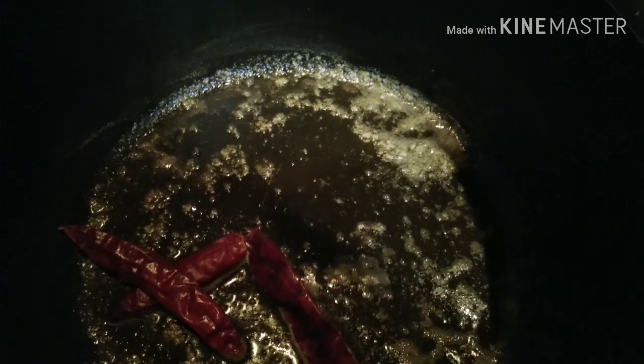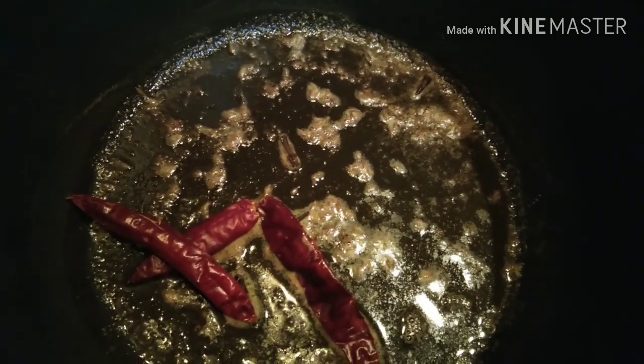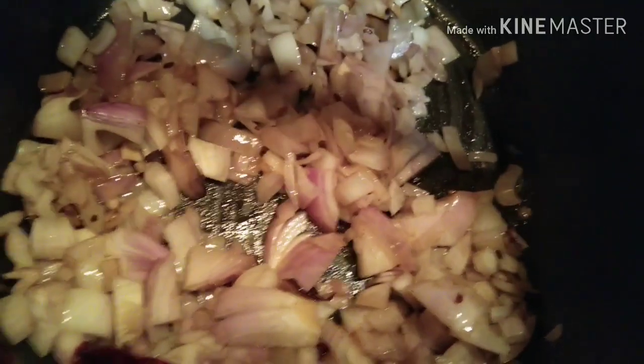Along with that, half teaspoon of cumin seeds or jeera, and 4 cloves. Here I'm adding the cloves so that we ensure that there's just not a sweet taste in the dish, and also it becomes nice and spicy. For about 25 to 30 seconds, I'm then going to add 2 medium-sized onions to it.